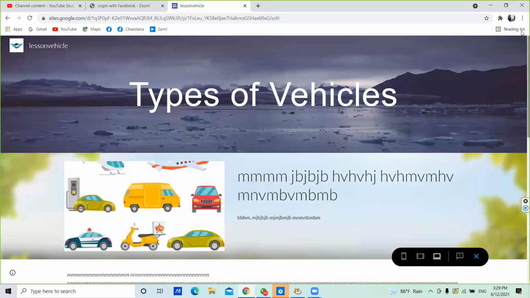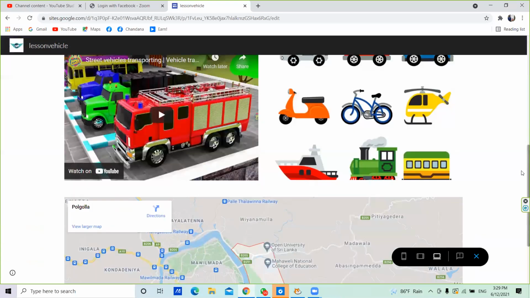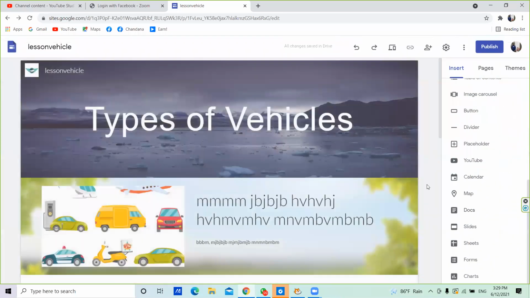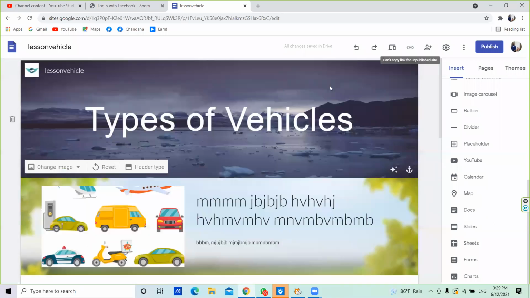Okay. Then to go back to the design environment, you can close this preview by clicking the close button here. Now you are back in the design environment. Suppose now, as I explained earlier, you have categories. If you are creating a personal portfolio, then you have things regarding teaching practice, things regarding various types of events, then things regarding your sports. Like that, you have to identify the categories.